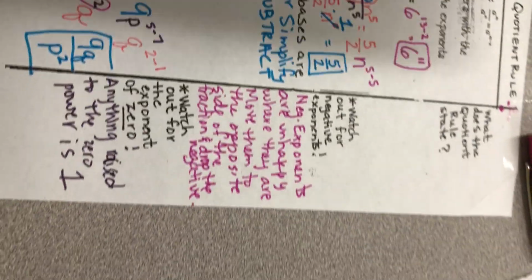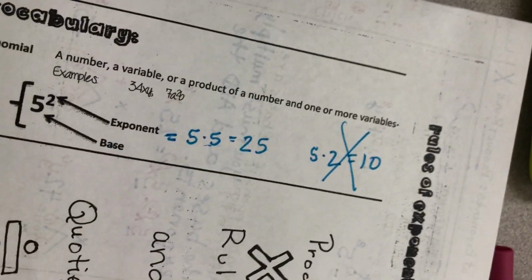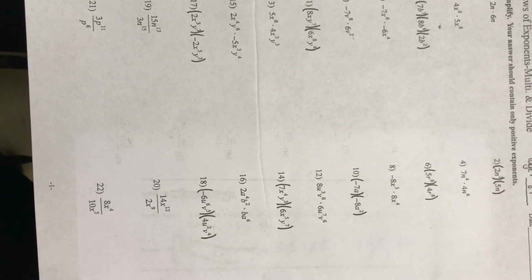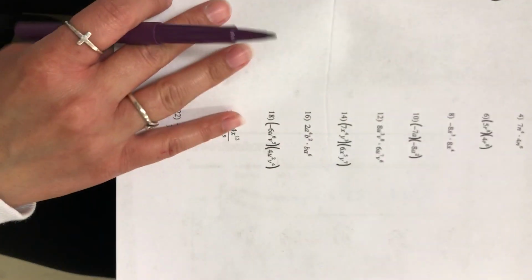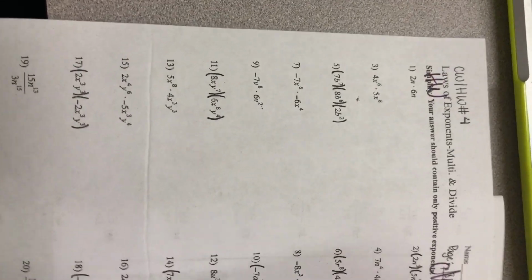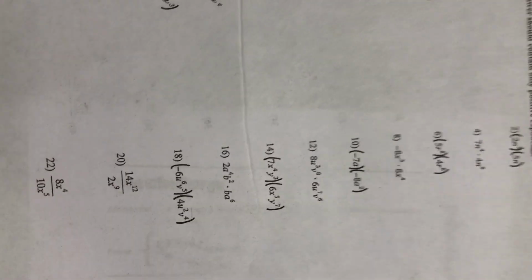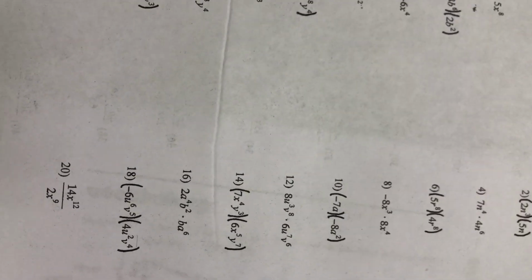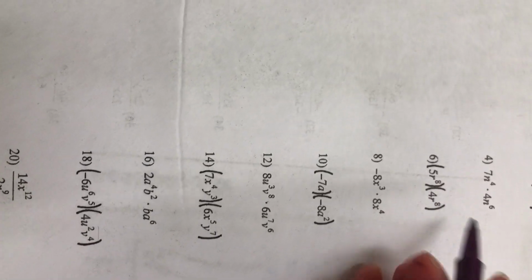Okay, so let's go ahead and glue this down into your spiral, or keep it open in case you need to be looking at the rules so that we can practice, okay? This page has a front and a back. You'll do all the evens, front and back, in class, and then your odds will be for homework. So these are your homework, front and back, and these are the class work. I'll do a few, and then I'm going to have you do the rest. I'll start with number 6. What rule is here? I see parentheses, so I know that this is the product rule.